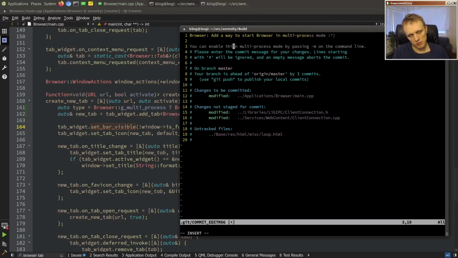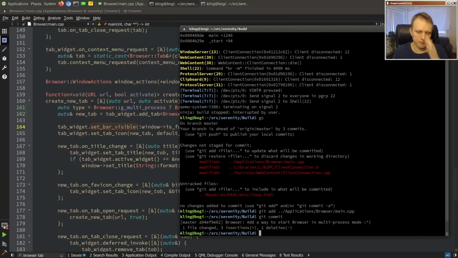You can enable the new multi-process mode by passing -m. Yeah. Okay, that's great.